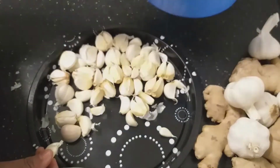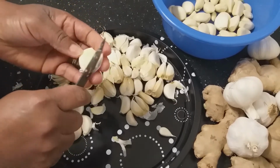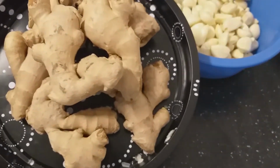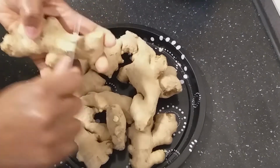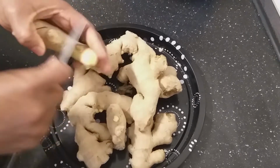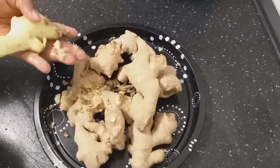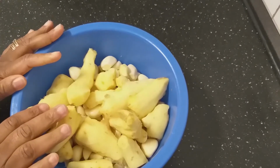How far I've come. I'm still removing my garlic. My garlic is nicely peeled, so I'm going to start now with my ginger, and this is how I do it. My ginger is also clean, so I'm going to wash it and then we will continue.